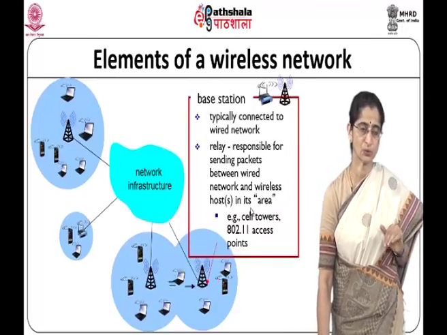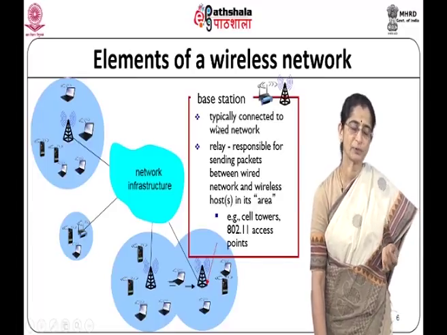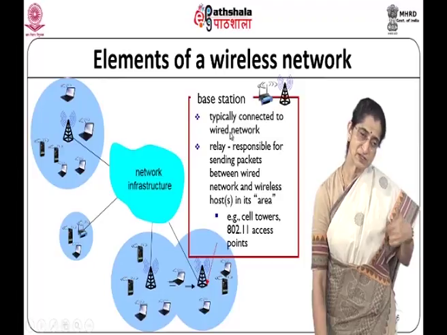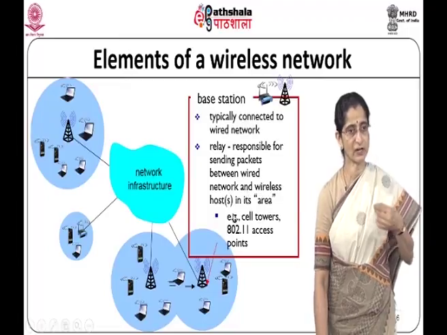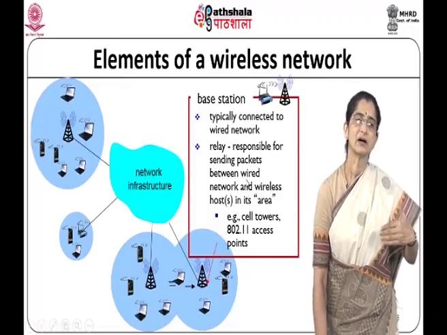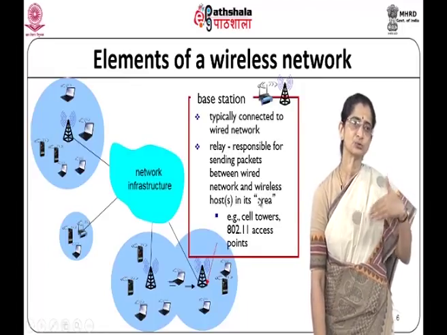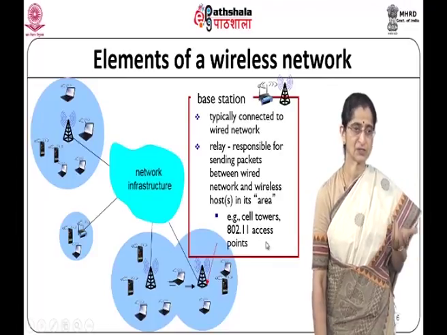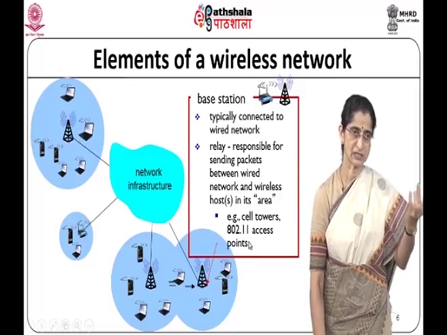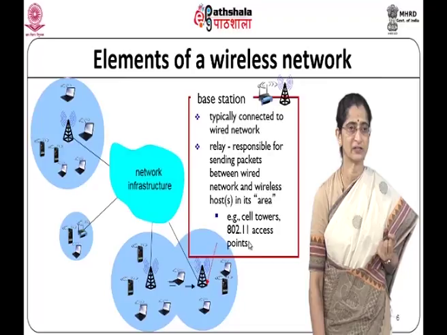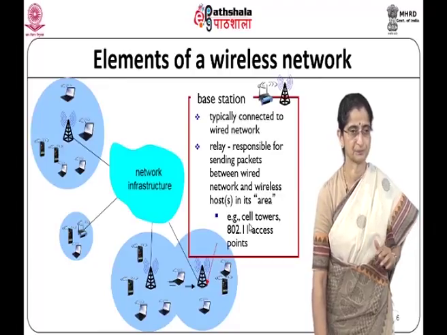That is a possibility. So, we have wireless hosts, and we always have some kind of central devices which normally go by the name of base station. Typically these base stations would be connected to a wired network. So, they are responsible for sending packets between the wired network and the wireless network, okay. They will have a responsibility for a particular area. So, they are responsible for taking packets that are there in their area to the wired network. For example, your cell towers, your 802.11 access points, depending on what kind of wireless technology we have, there are different names that are given to these central or infrastructure kind of devices. So, they take the responsibility of connecting up the wired world and the wireless world.